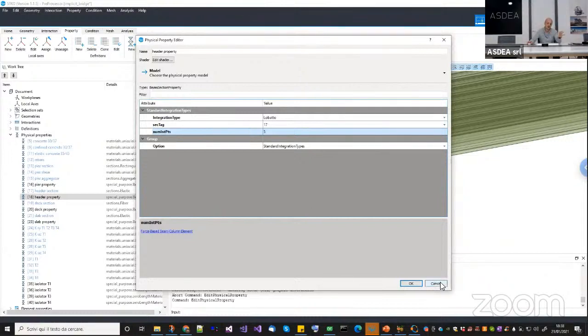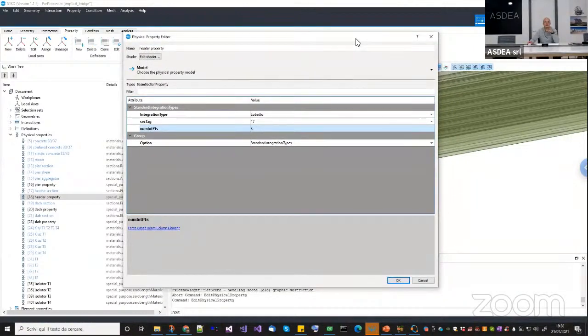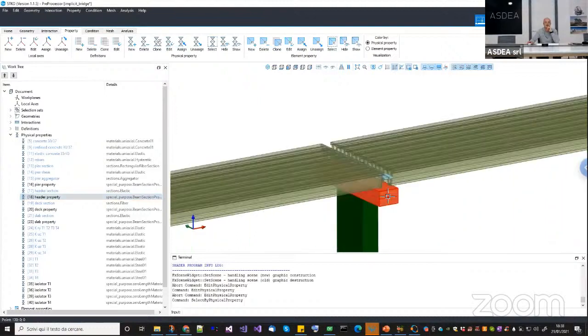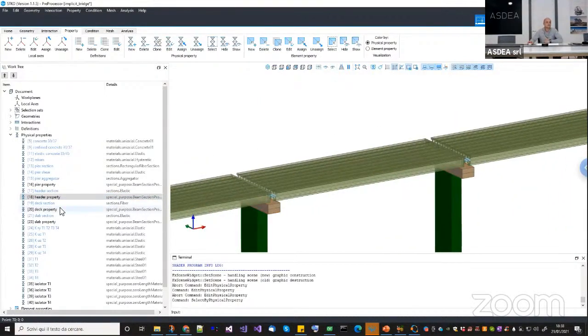Of course, the completely elastic element is faster, but you don't need to optimize your model, because this one is pretty small. Okay. So the other property, if you want to see where it is assigned, you can click select, and you can see all the headers here have this property.